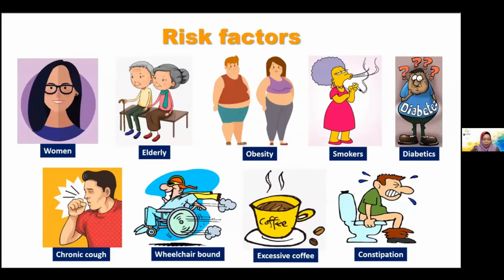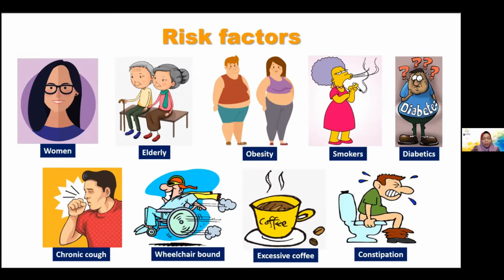What are the risk factors? First of all, women of any age are prone to urinary incontinence. Women have more tendency of developing overactive bladder throughout their life, especially those who have gone through pregnancy and delivery. They might have injury or overstretching of the perineum muscle during delivery, forceps delivery, or vacuum delivery. Because of the weakness of the pelvic floor muscle in this scenario, they tend to leak urine more often, and this is always related to stress urinary incontinence.